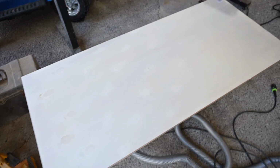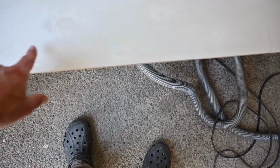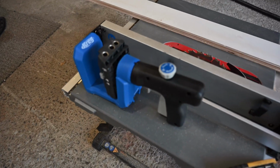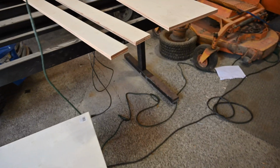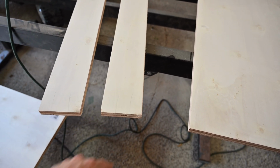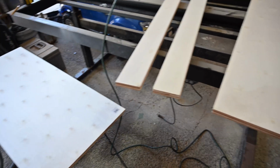All right, so this is the bottom of my drawer box. So it's the drawer bottom. So what I went through and did was just kind of mark a couple pencil lines of where I'm going to put pocket holes. I'm going to assemble this with pocket holes, with just my Kreg jig. And then also on the drawer sides, I put a couple different pocket hole marks that will connect the back, which will go right here. I'll show you when we get these pocket holes drilled, it'll make sense.